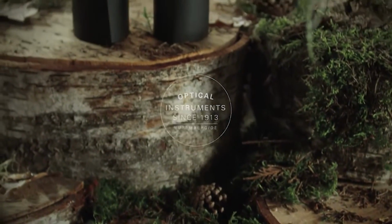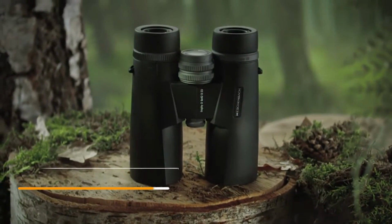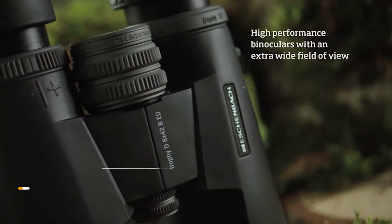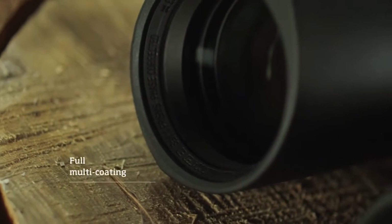In this video, we're going to be taking a look at most of the external features on these Eschenbach Trophy D 8x42 ED binoculars. Please note that this video is designed to be viewed in conjunction with the full review, the link to which you can find either on this video or in the comment section below.